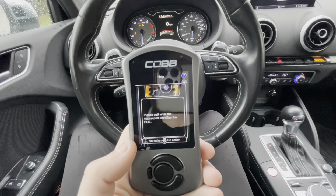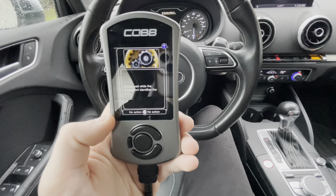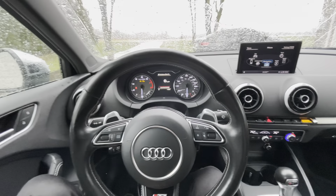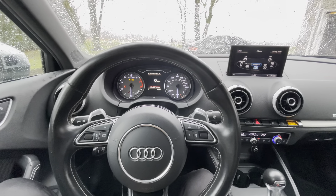On the gauges and stuff, you can check everything out. I peak at around 27 pounds of boost right now — I think stock is like 18 — so very big difference. This car feels incredibly faster; it's not like a minor change. MHD stage 1 on a 335i like my other car, going from stock to stage 1, it's a good change but it's a little bit. This car really wakes it up. Going from stock to EQT stage 1 feels like stage 2 plus on MHD. It rips — feels like it'd make 350–375 wheel horsepower. I've timed it doing 0 to 60 in the high 3-second range.